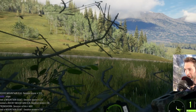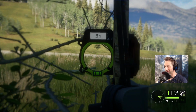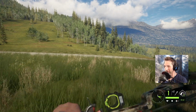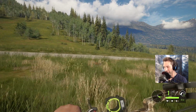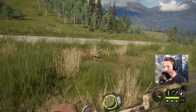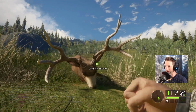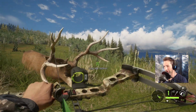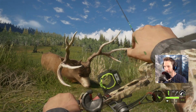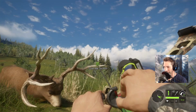Perfect shot. We just smoked him. I've been trying to get him at night, and he just was too smart to come in. So finally, we got him to come out during broad daylight and made an awesome shot on this beautiful muley buck. That's actually a pretty cool buck, too. I like how they're super wide like that, and he has the fork G2s on both sides. Really cool buck. So yeah, let's take a picture of him. Very respectable buck. And let's find out just what he's going to score.